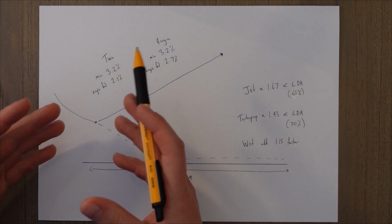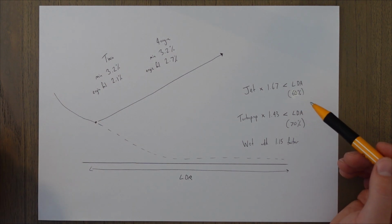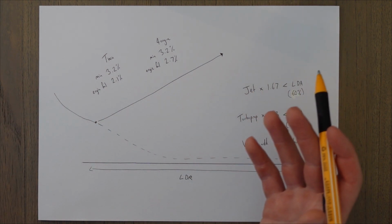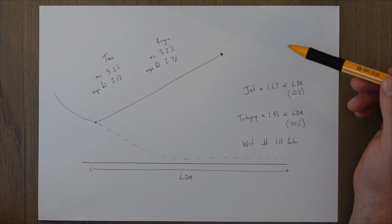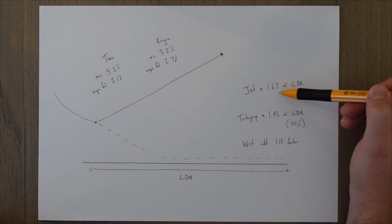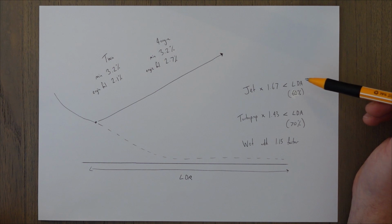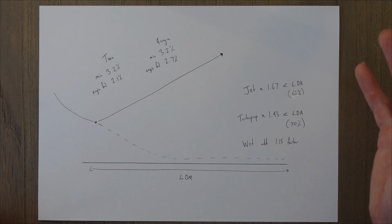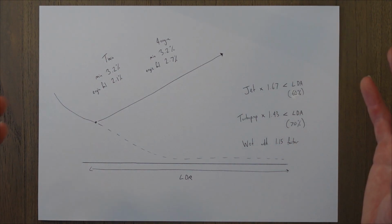When we don't go around and we land, we need to be able to land within 60% of the total landing distance available if we are in a jet in order to comply with Class A regulations, which means that we can multiply the landing distance required times 1.67 and compare it to the landing distance available, or take the landing distance available, multiply by 0.6 to find a new limit. And if we're in a turboprop, it's 70% of the distance.